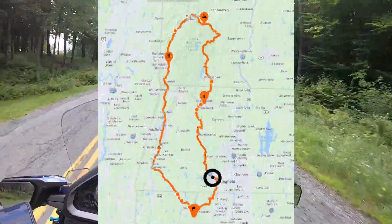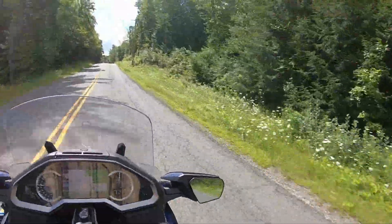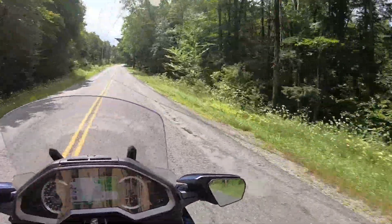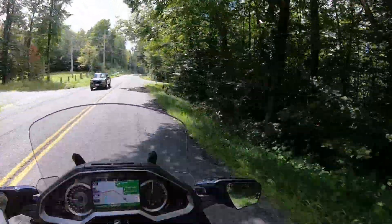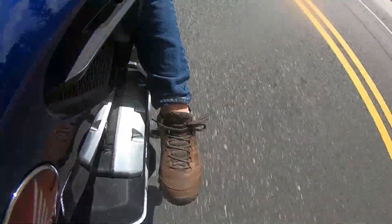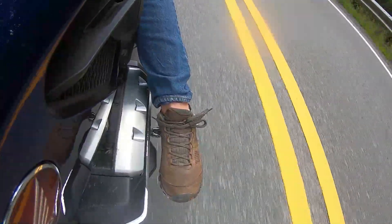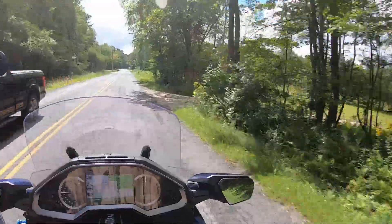Hour five of our endurance ride with the Gold Strike 3-way adjustable highway peg. I've just been going back and forth on these like every five minutes. It's not so much my legs — it's my butt. I think with any motorcycle seat, going back to the FJ1300 I had before this, or bikes before that, there's no perfect seat out there. I know you could spend like $1,000 on a seat, but that seems ridiculous. Anything you sit on for a long period of time is just going to get uncomfortable after a while.